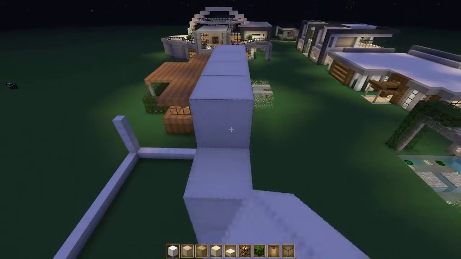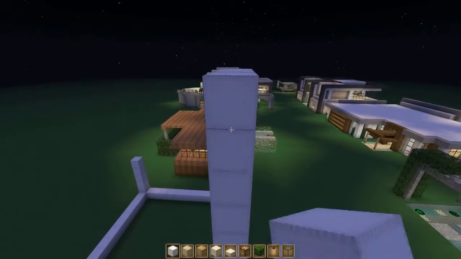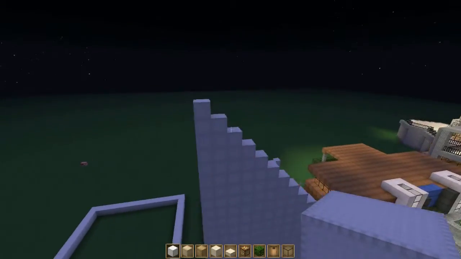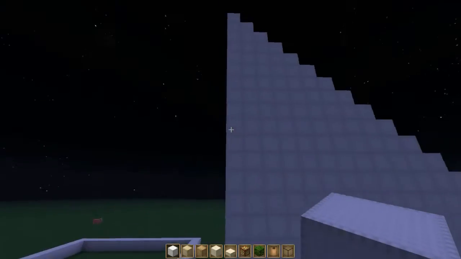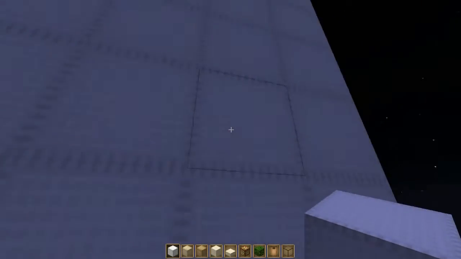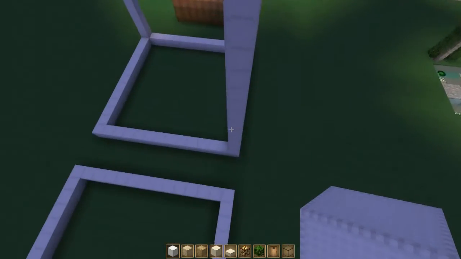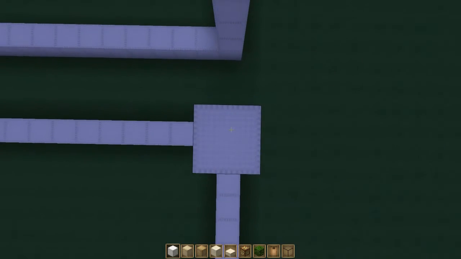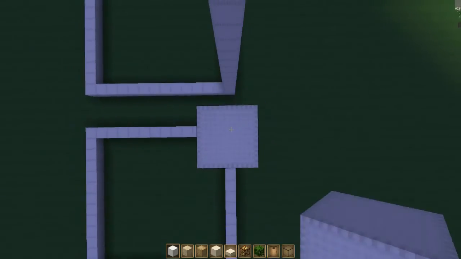Let's see. Okay, I want to see how tall that looks. Okay, no, that looks pretty... That looks fine. Perfectly fine. And I just place that on top just to know how much I have to go up. I hope this house looks good.